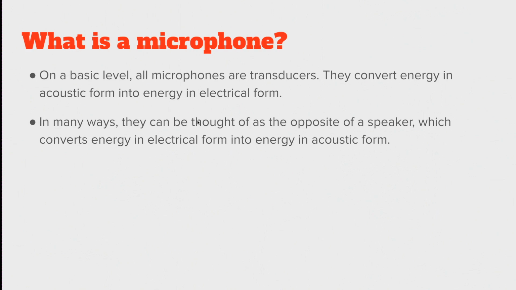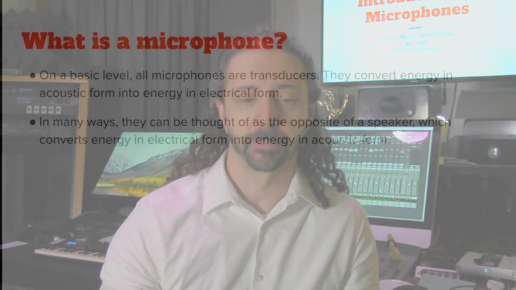So we're going to talk about a microphone from a couple of different standpoints. In many ways, one of the things that we can think about is microphones are sort of the opposite of a loudspeaker. A loudspeaker takes energy in an electrical form and it converts it back into acoustic energy. So if we were to look at, for example, there's a loudspeaker right back here behind my head. There it is. The various drivers on that speaker take an electrical signal and convert it into an acoustic form. So microphones are going to do the exact opposite of that. They're going to take sound in an acoustic form and get it into an electrical form that we can then use to record.